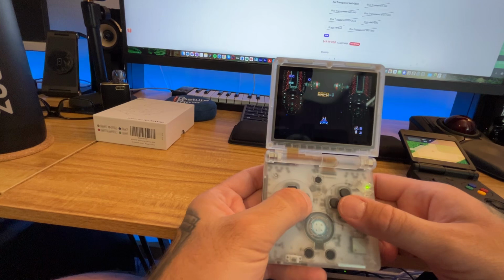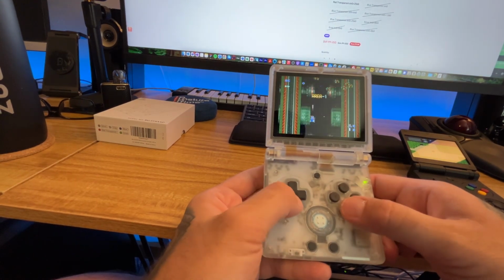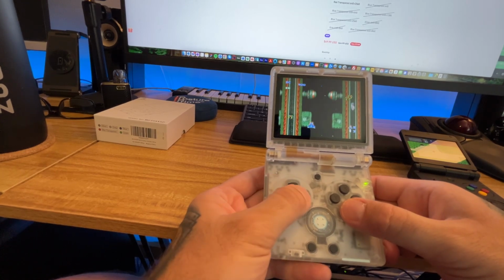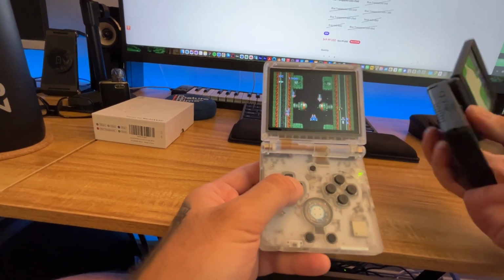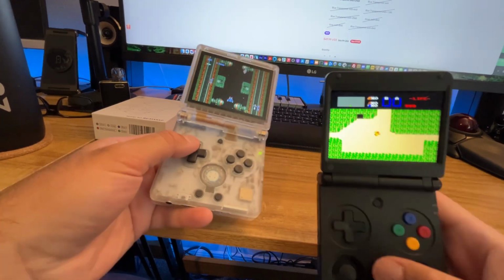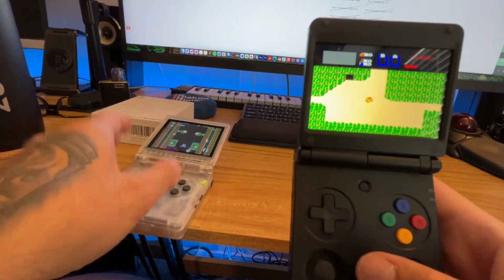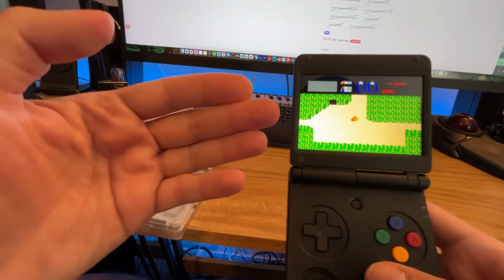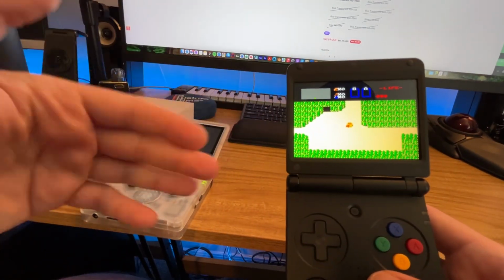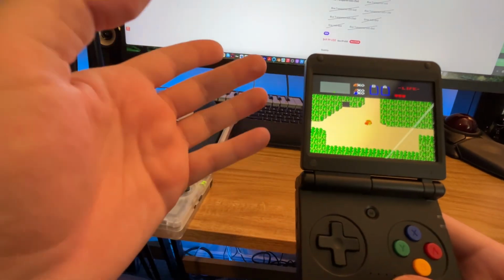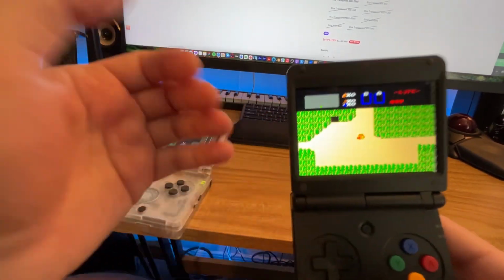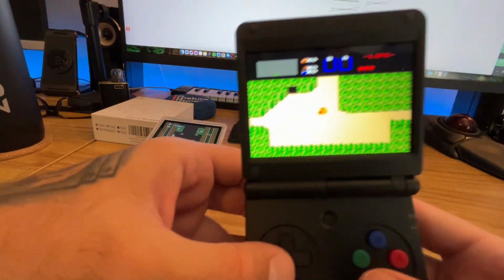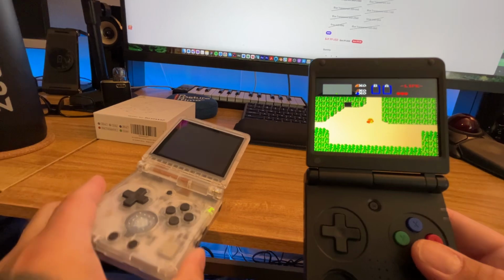So for these consoles that were running in 4x3, the stretching isn't too bad, but for this one, because it's a wider screen display, the stretching is more pronounced on an NES game or 4x3 game. But when you run Game Boy Advance, you don't get any of that at all because it's the perfect screen size. But I think it did have an overlay, so you can do whatever you want. You can just turn the overlay off and tweak the aspect ratio. But anyway, that's how you do it.